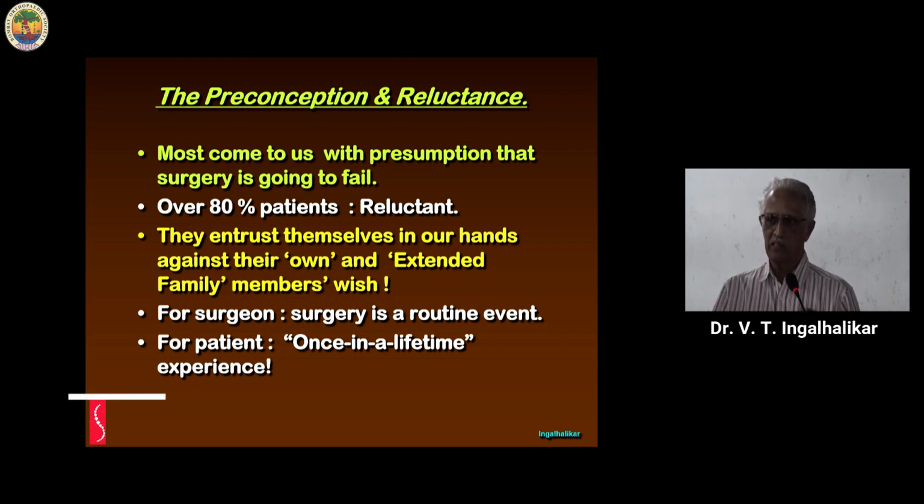All of you know that spine surgery is a badnaam surgery. Most come to us with the presumption that ये surgery तो fail होने वाला है. Majority of them are reluctant to undergo surgery because somebody or other has already told them, ये surgery कभी success नहीं होता है. So their mind is primed to think that the smallest tingling or numbness left behind is also a failed surgery. Over 80% of patients are reluctant to undergo surgery.